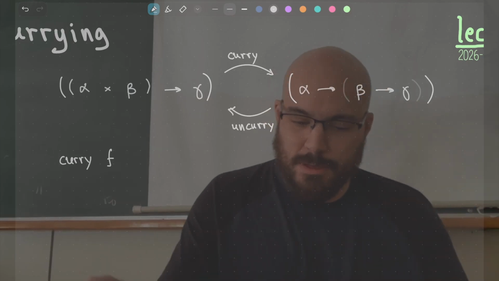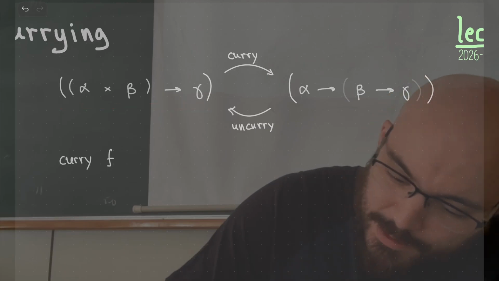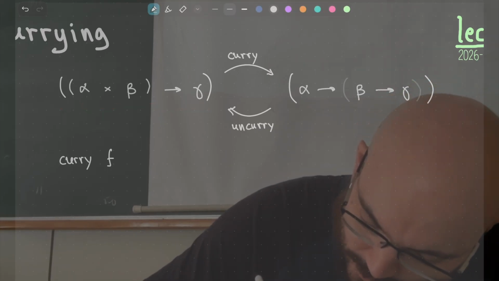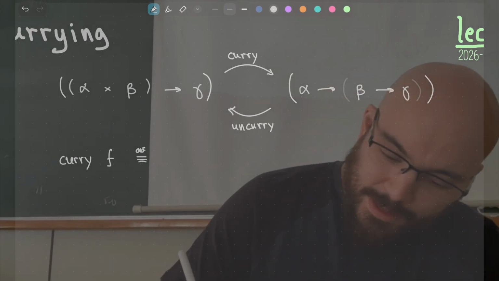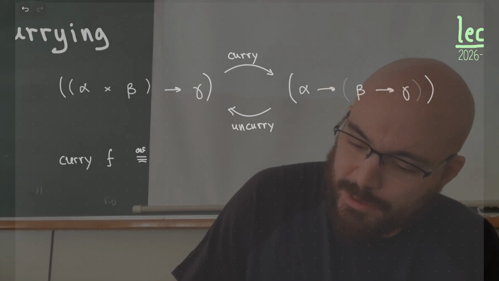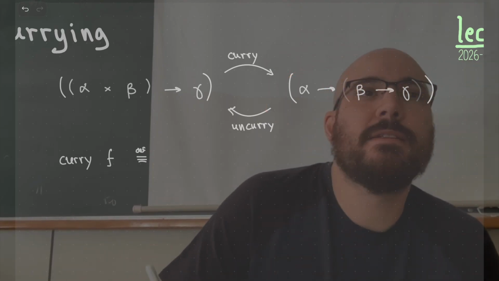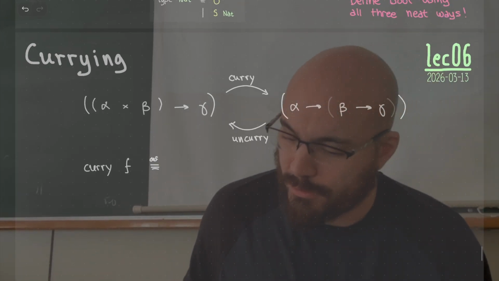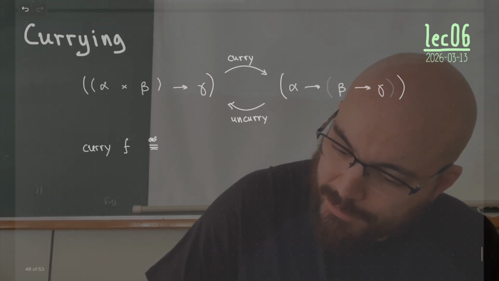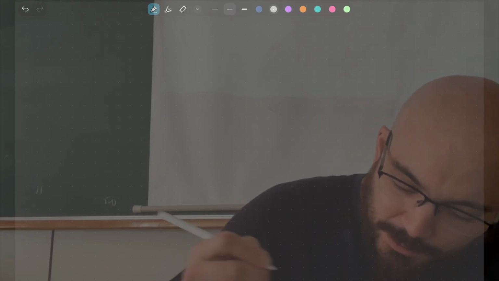Okay. So the carry of f, and I know here that f has this type, is equal to something, and I will define it. Now I have to produce something of this type. I look at what kind of elements are in this type. They are functions. And this is the point where I realize that I have not told you how we create functions. So let's open a small parenthesis. About the arrow type, we have seen how to eliminate it.